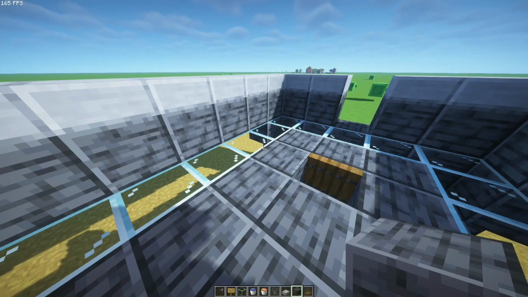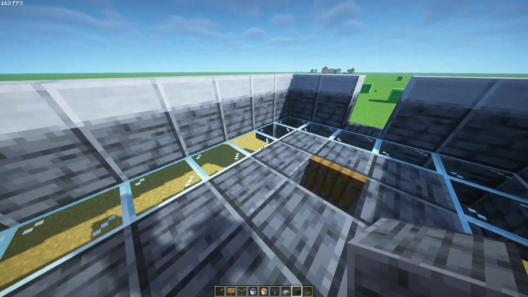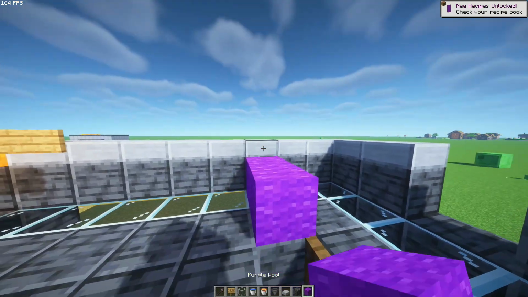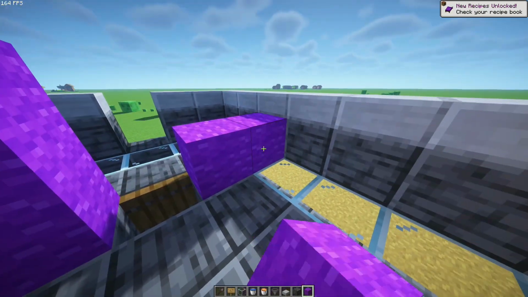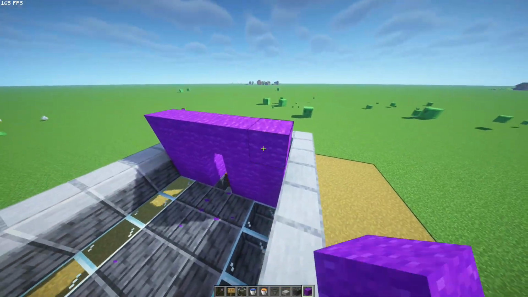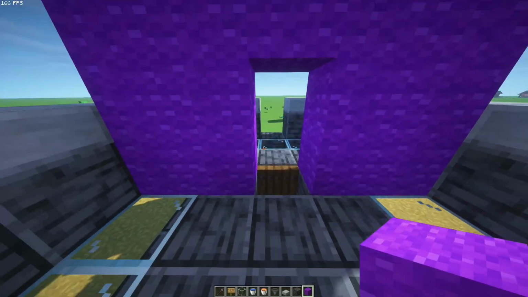And you're going to want to use whatever block, really. It doesn't matter. I'm going to grab another block just so I can make it easier for you all to notice. Just use this purple. Like this, you're going to make a temporary wall. Like so.